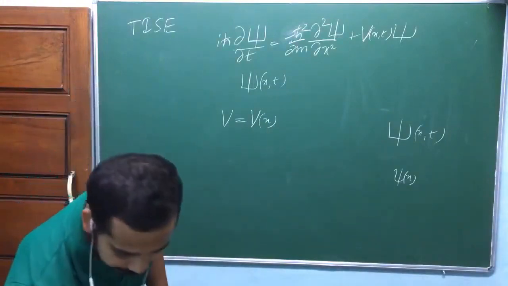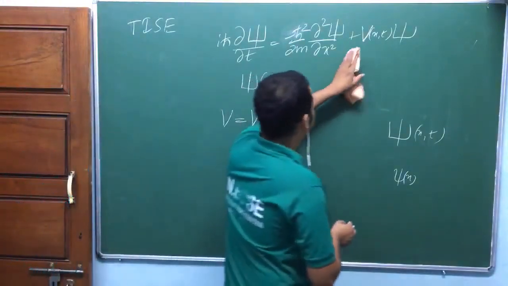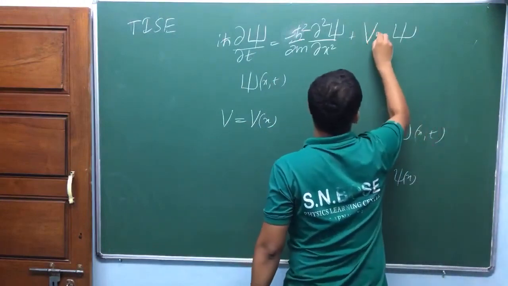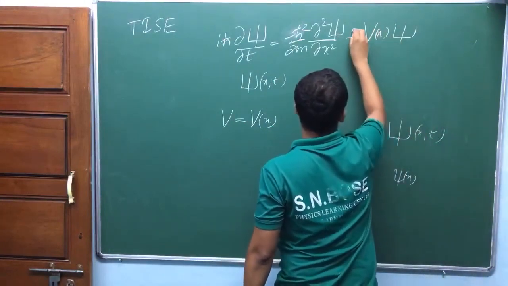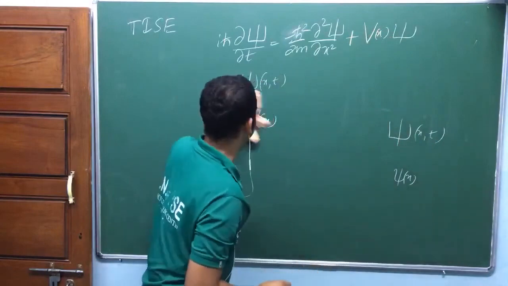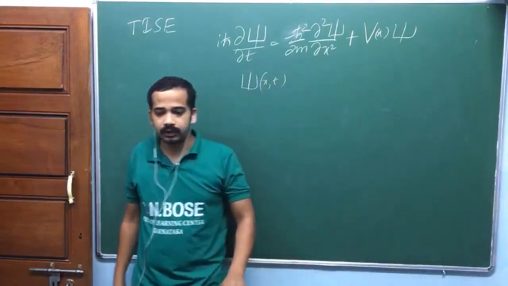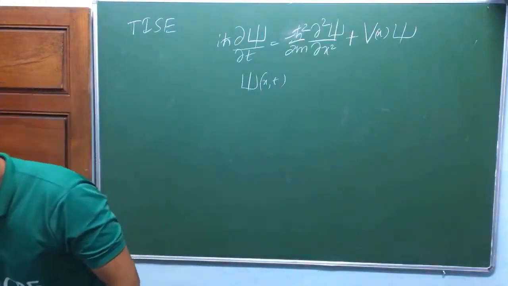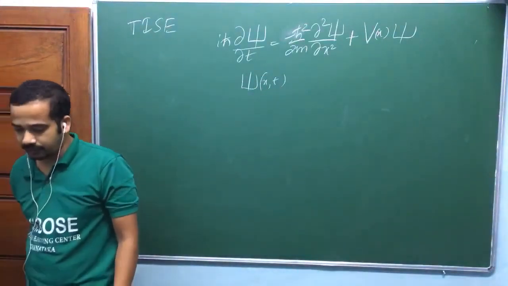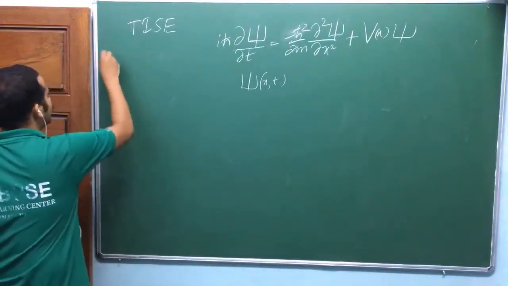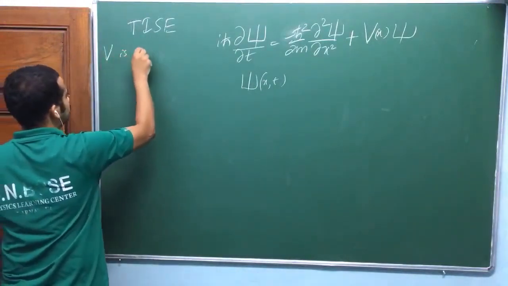In that situation, let me just rewrite here. Let me save some time. I'll write like this, v of x. I'm restricting myself for the next 2 to 3 chapters to the situation where our potential depends only on the position, a conservative field, and it is independent of t.